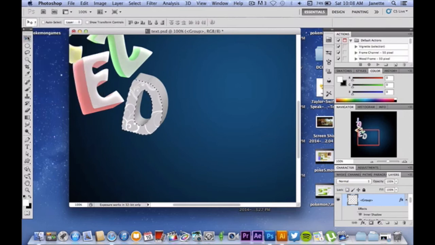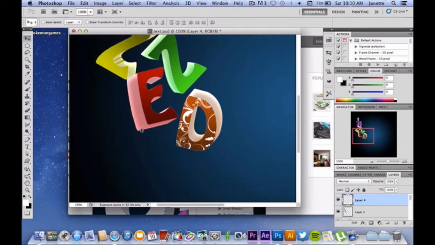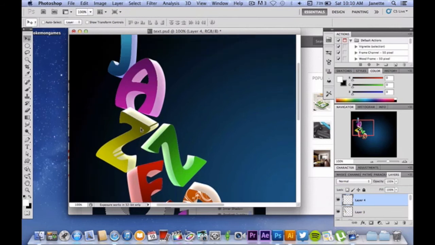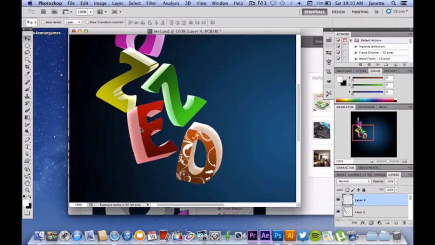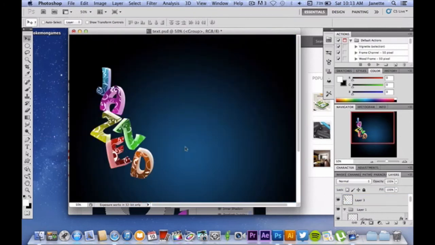Alright, I like that for my D, so we're going to press Command D to deselect. Now we can make our lovely stuff visible. Oh, I hid that. And voila. Make sure that your painted layer for each individual letter is on top, so that it shows through. That looks pretty cool, guys. You're going to continue doing that for each additional letter, using various different brushes and making everything look pretty cool. Once you've finished all of your lovely letters and layers, this is what you should see.